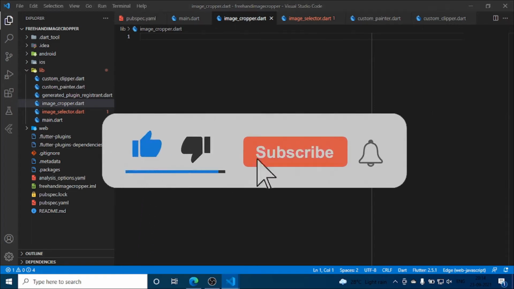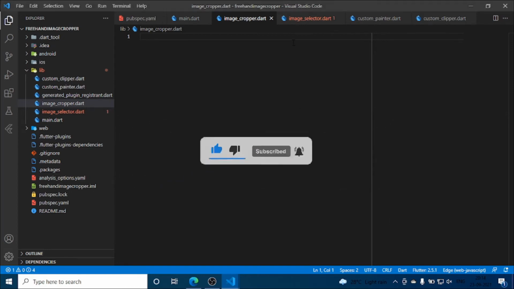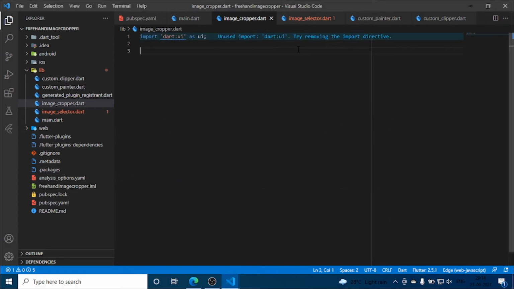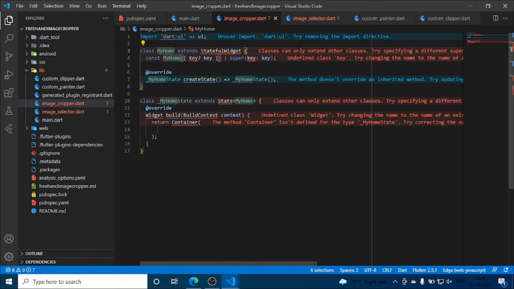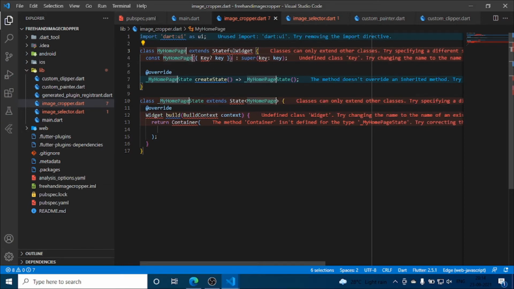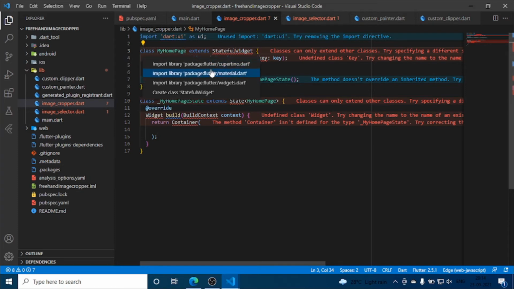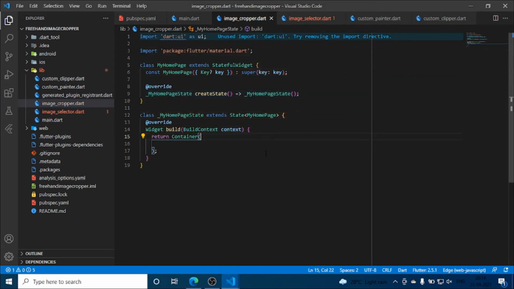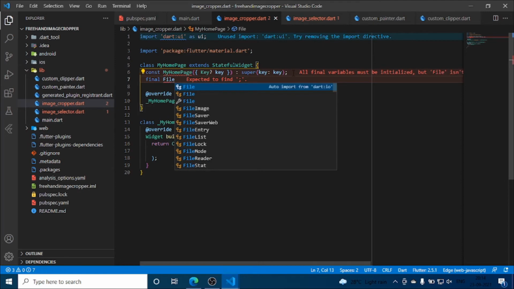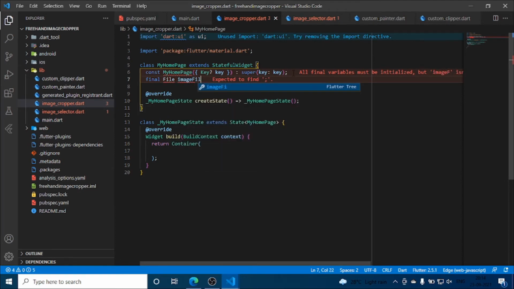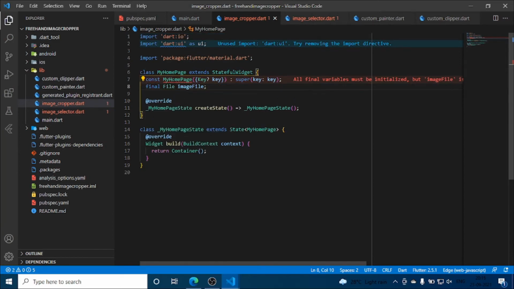Again here we have to import dart:ui as ui, and now we are going to create a stateful widget. Basically even the names are not optimized because this video was created in a bit of a hurry. Sorry for that. Many things aren't optimized, so you can optimize it on your side. It will work fine. If you face any errors, just comment down below. I will fix it, or I will make another video. Basically this code works, I've tested this multiple times, but just in case you face some issue, we will work on it.